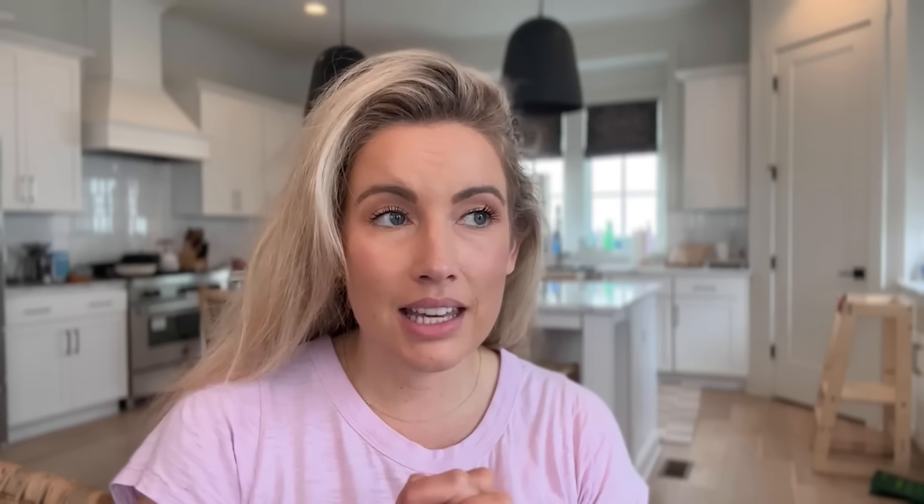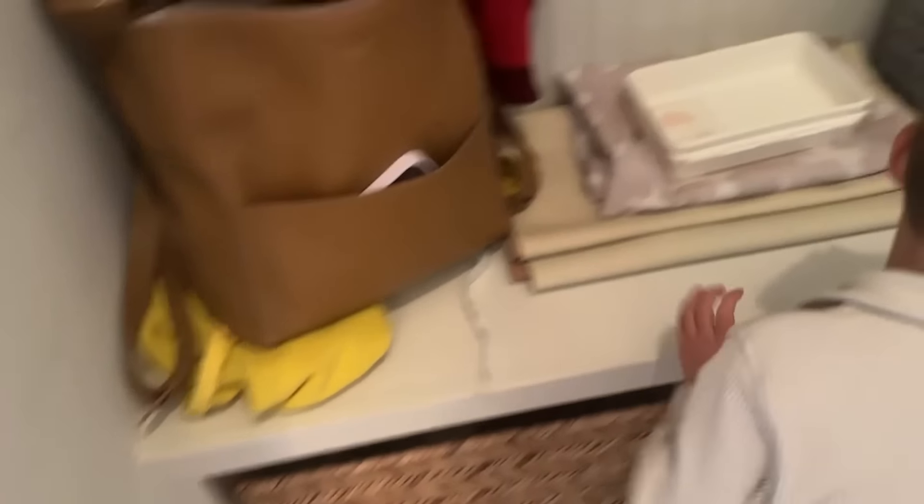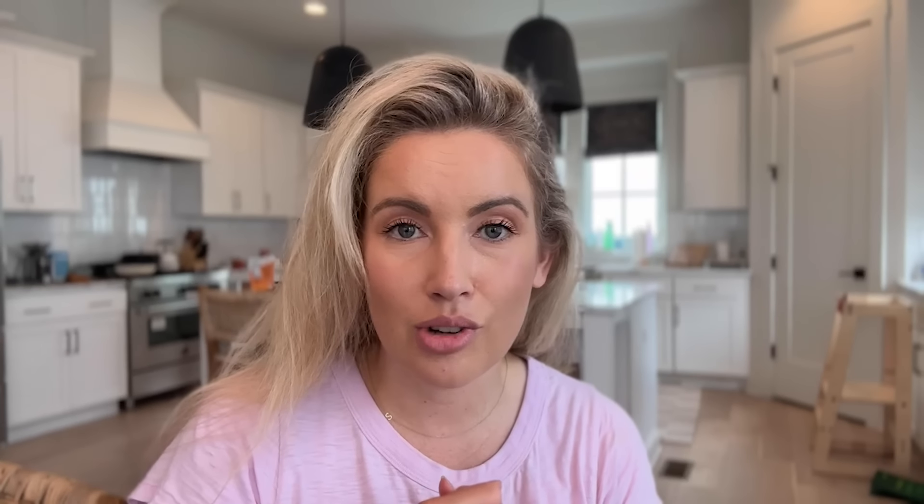So when it comes to the two things that clutter my house the fastest, there are two things: shoes and toys. Those two things can be easily grouped together and stored in baskets. I have a basket right by my mudroom, from the garage into our house — that is where all the shoes go. All the shoes the kids both wear right now in this season are in that basket, and their socks are in there too. It makes it very easy for Sawyer to put on his own socks and shoes — yes, we have unlocked a whole new level of freedom! And then for Brody, he just sits right there and I put his shoes on. I'm not running around trying to find their shoes.